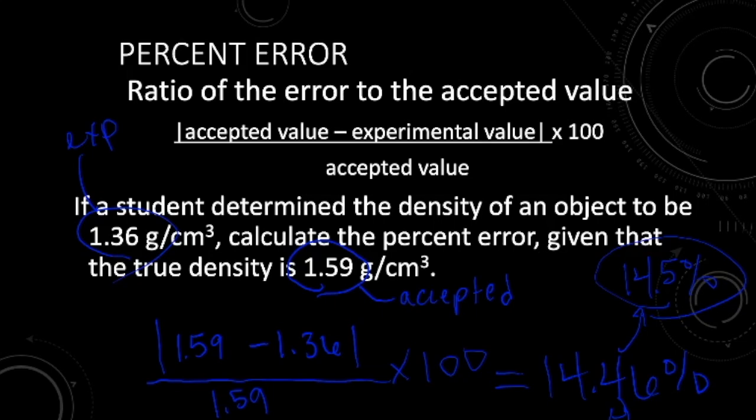Generally, a lower percent error is going to be better. The lower the percent error, the better. Another way that scientists analyze data is by graphing it. Graphing is a visual display of data, and this allows us to really see patterns. Humans are definitely visual creatures, and we like to see things. Graphs give us a very easy way to do that.